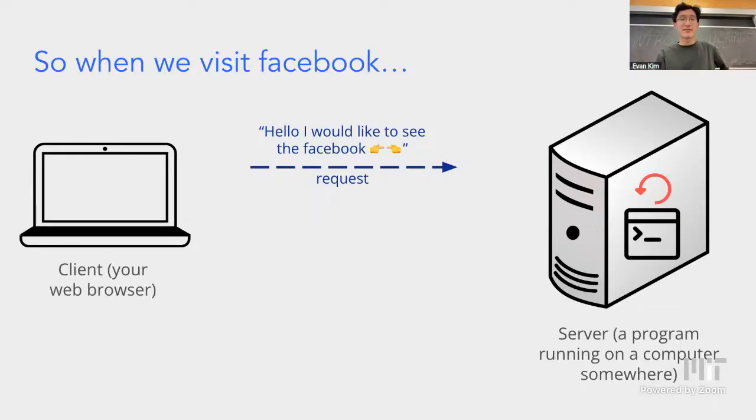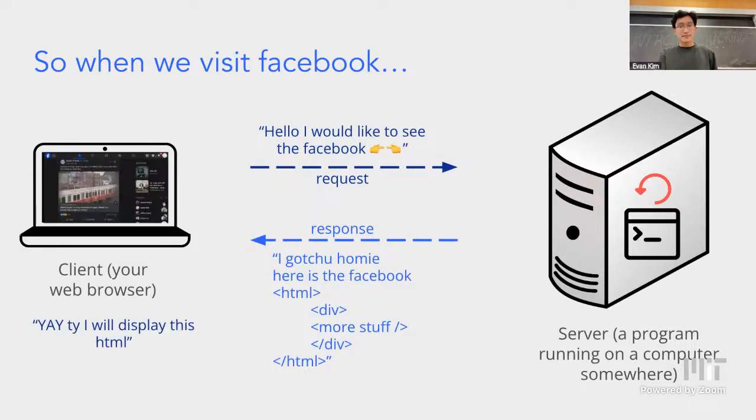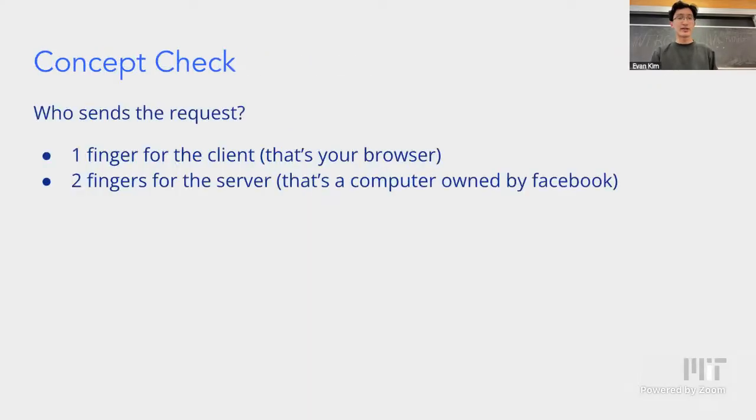go to facebook.com. So yeah, this is what HTTP requests look like. The client sends this request that's like, hey, I want to see your page. And then ideally, the server responds and gives them stuff to load. And once the server sends this response, which includes these HTML and React components, back to the client, the client can render it. And that's kind of what we've been doing so far, is rendering that code.